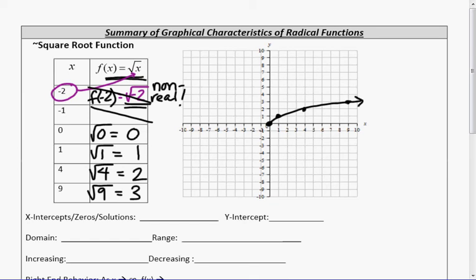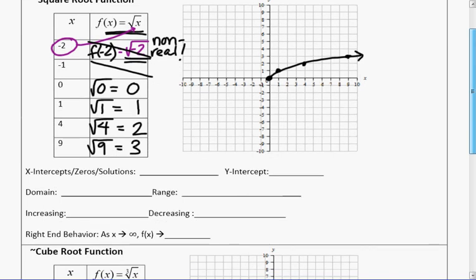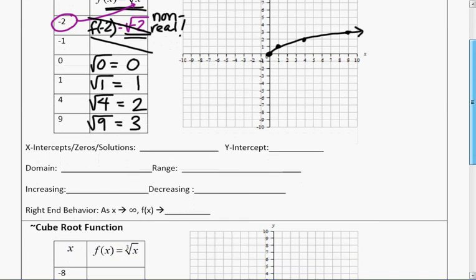It's a little bit different than functions we've seen before, but if you remember from the beginning of this school year, we talked about how it was special given that it had that endpoint that no other functions we talked about have. So, first things, x-intercepts or zeros are solutions. In this parent function, we only see one, and that's at the origin. It's the only time it's going to cross the x-axis unless we've moved it. Same thing with the y. The only point that it's crossing on the y-axis is 0, 0 as well.